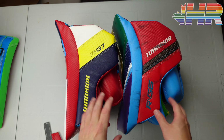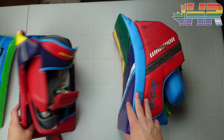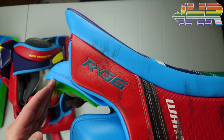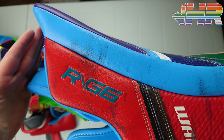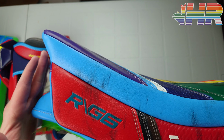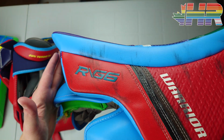The hand positioning on these is obviously this one is stuck in place and this one is adjustable. So you do have that 2 adjustable spots on this. This one you do not. This one is a pretty neutral hand position overall. It almost looks like that 2-piece Bauer blocker, but really your fingertips don't pass the board here, where if you do have that lower hand position, they definitely do. It isn't one of the things where your hand's way up here and you have a lot of board below. It is pretty neutral overall, and you can see the fingertips kind of just end up going right at the end and not coming past.